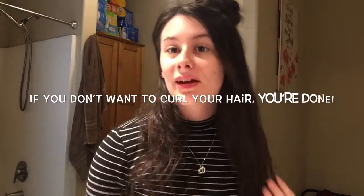Okay, so now take your heat protectant spray and just spritz it through your hair. And I kind of just do this. I have no idea if it's something you're supposed to do, but I think it gives me a little more volume.